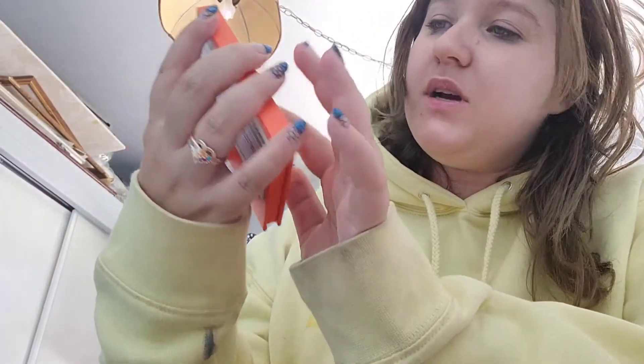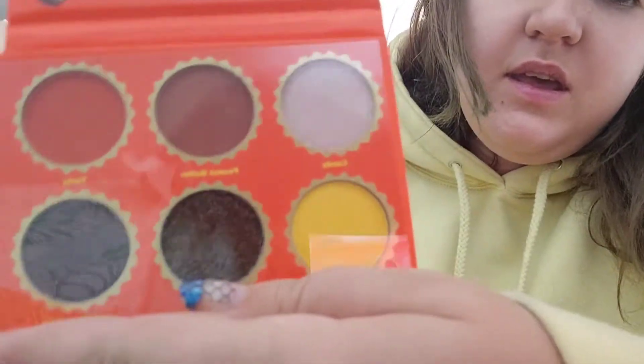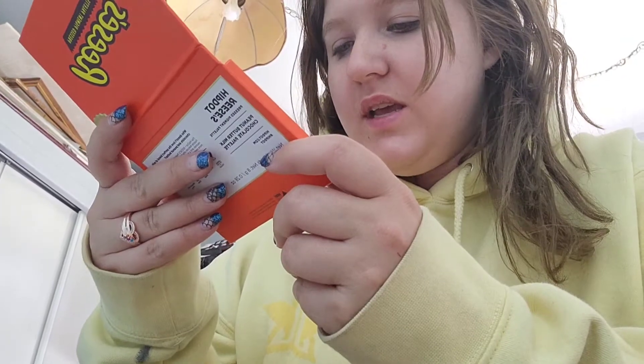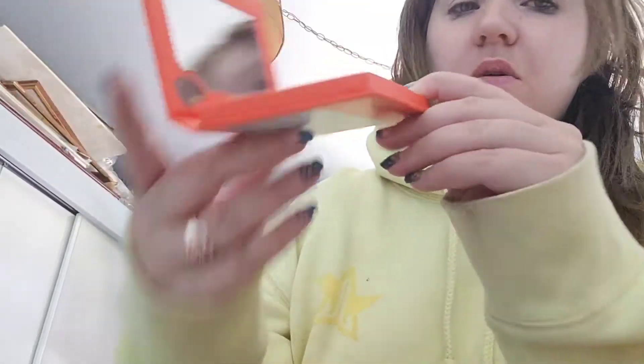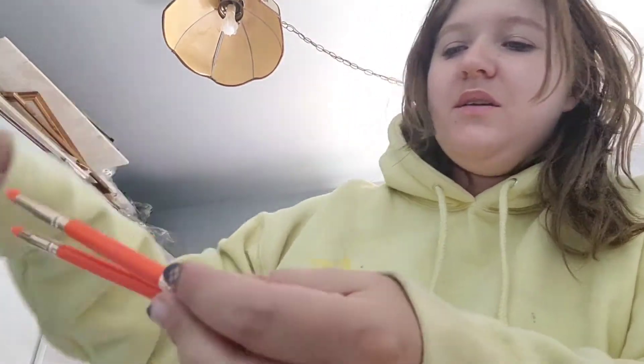Okay, so I got this — this is the palette. I really like the packaging. I like the little Hip Dot logo right here. It feels really cool. And here are the colors — like six pans. Very simple. We have Candy, Peanut Butter, Tasty, Sweet, Perfect, and Milk Chocolate. I really love this yellow. I'm a yellow girl — like all I do is play with yellow eyeshadow all the time. And I really love how there's a mirror, because most companies don't have a mirror, so that's awesome. And then here are the two brushes.